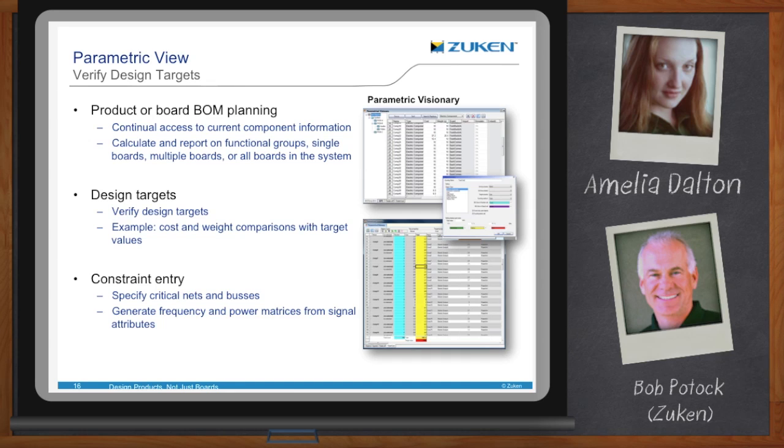Okay, so planning is taken care of. What's next? How do we transition to design? And that is the next natural step. So at this point, the design team has come together in a planning phase. They've looked at the product requirements. They've translated those into design requirements. Yep. They've made the necessary trade-offs. They've hit their product requirement targets. Good. And now we're ready to go to detailed design.